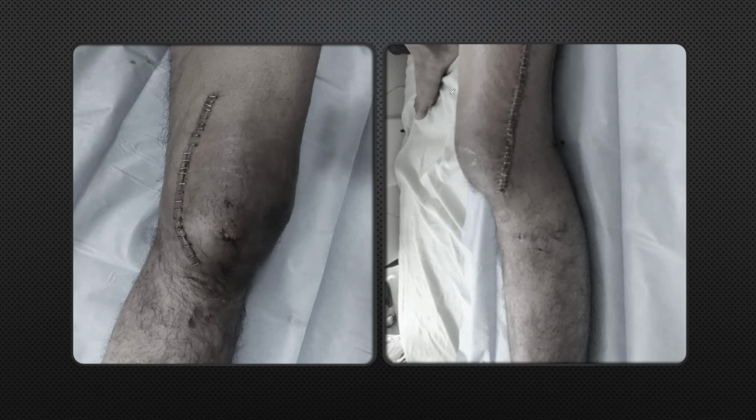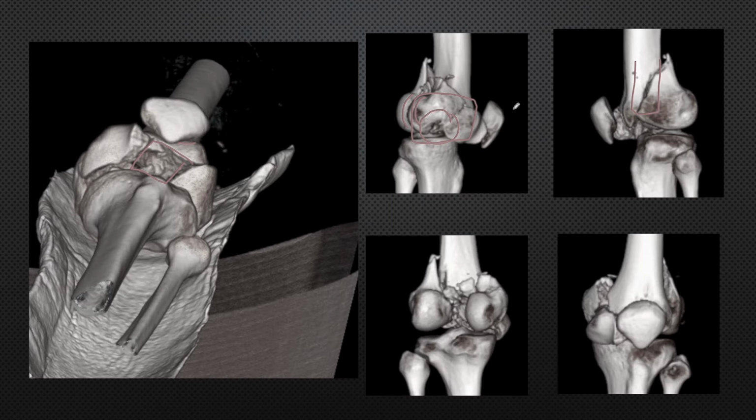So in this case we went for a dual approach. Why? Because we have to address the components on both sides, and I told you that the posterior condyles can act as a template for fixation of the remaining part of the condyle. So it is better to start fixation from posterior to anterior. That's why, when we go with a single approach, we will face difficulty in going either posteromedial or posterolateral. So a dual approach is a good one, because with it you'll be able to address the posteromedial and medial sides, and also on the lateral side incision you can approach the lateral and the posterolateral side as well. So it's better to go with a dual approach when you want exposure of the posterolateral, posteromedial, lateral and medial sides.